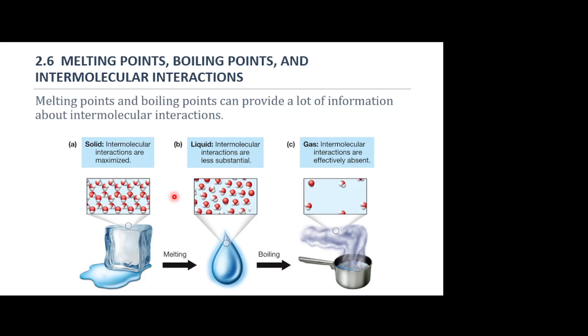All right. So melting points, boiling points, and intermolecular interactions. As we maximize our interactions, what are we going to get? A solid, right? So solids are going to be where you maximize those interactions. As you break those solids up, you're going to undergo the process of melting. Okay? Once you've broken up typically about 20% or so of those interactions, that's going to be where you form liquid. And that's where we usually call ourselves melted.